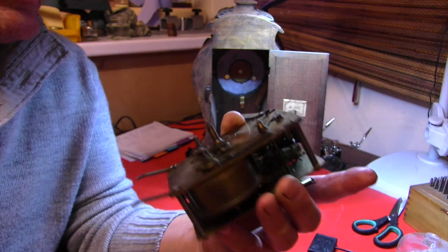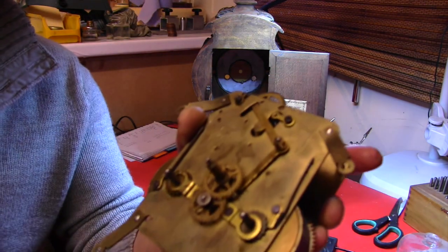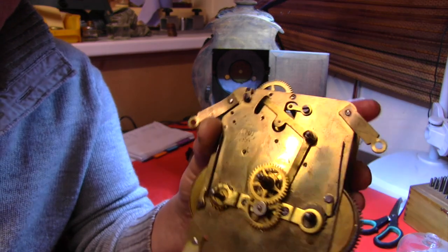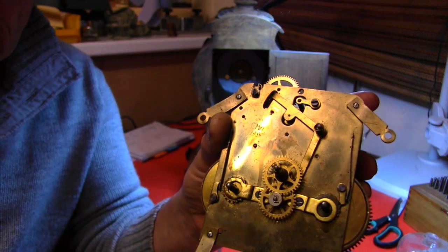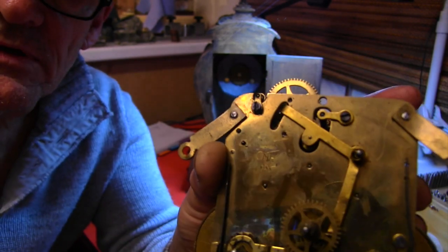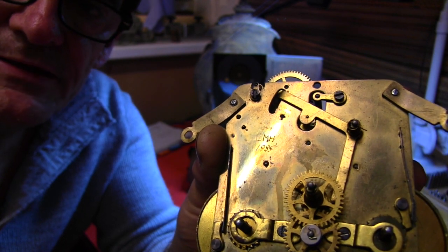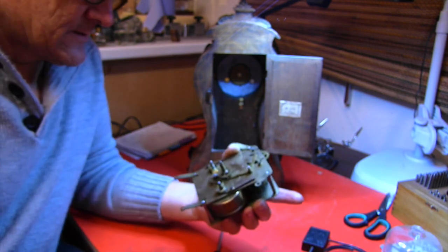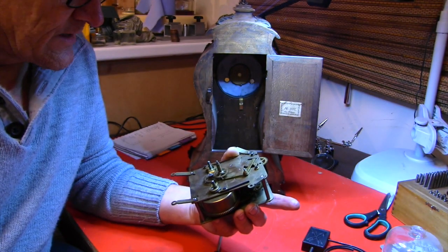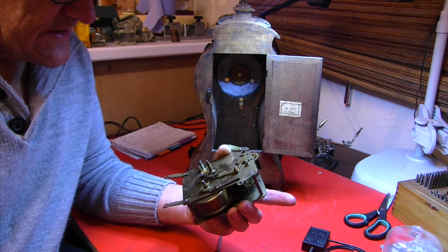I wouldn't say this clock is particularly old, but I have had it before. I don't know whether you'll be able to make this out on there, but I last repaired this in 1985, 32 years ago. That didn't do bad.